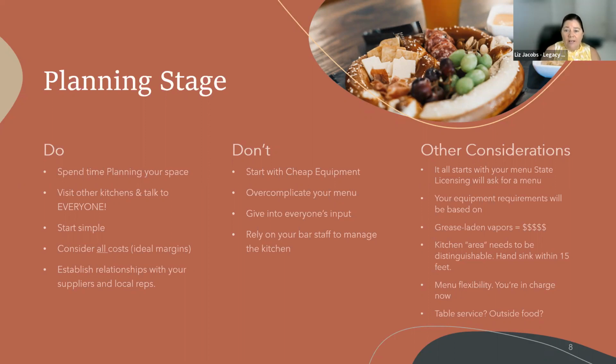So if you do have an item that is going to cost you a little bit more, for example, in the photo on this page, I have our pretzel charcuterie option, which was one of our lower margin items because our food cost on that was pretty close to 40%. It was an extremely popular item. It was pretty easy to put together and prepare, and we just cranked out a whole bunch of them. So don't necessarily shy away from something that might be over that 30% threshold, but you definitely want to ensure that the majority of your items ride in that 20 to 30%.